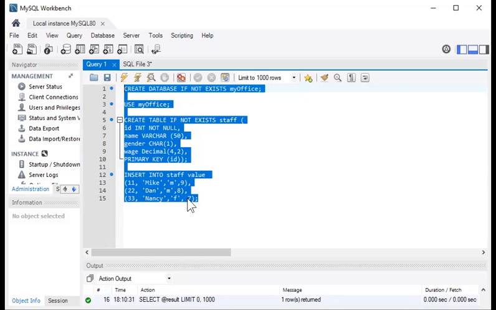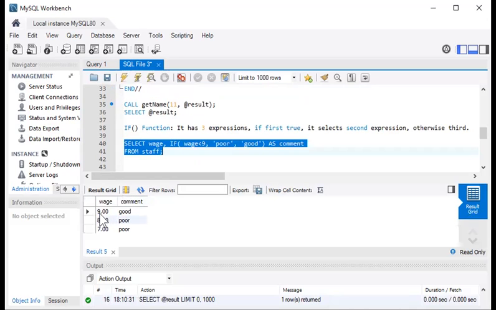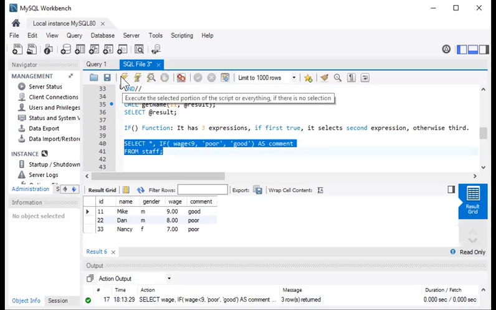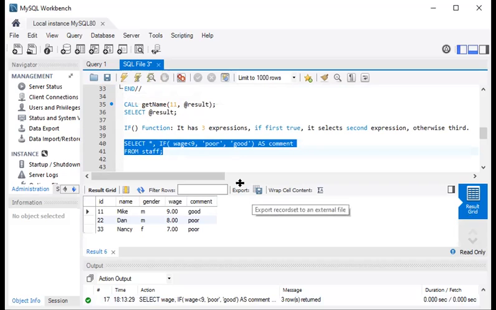Here is 8, here is 7, they are poor. So it's selected that way. Or what we can do, we can select all from here. Instead of that, select all. Let's run this code again. Now it will be more clear.